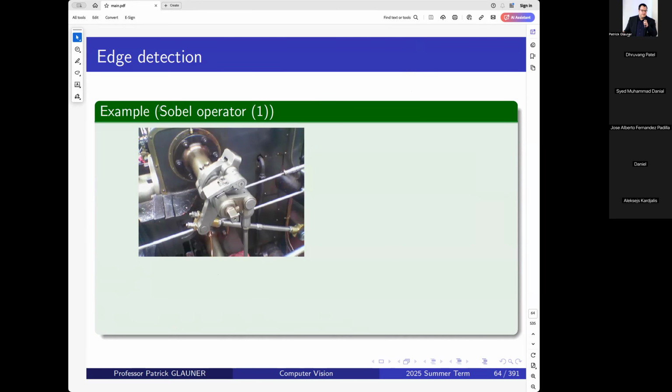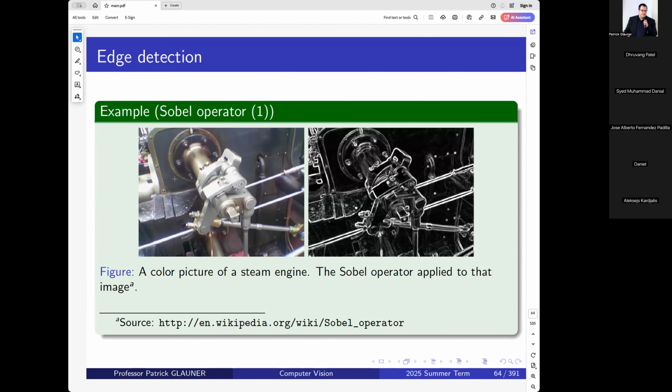So we have this image here. It's a color image, but we convert it to grayscale. And once the Sobel operator is done, we have built two components of the Sobel operator, so the change along x and y. And now we need to combine this into the total change. And once we have the result, we will get something like this. So this is our original image, and once the Sobel operator is done, it will give us these edges.